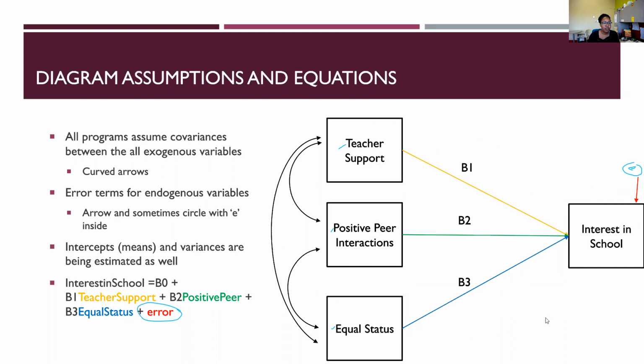Since this is a simple regression equation, a lot of these things like the correlations, the error terms, the variances, they don't really matter that much because what we're most interested in is these slopes right here. But the more complicated our models get, the more we will care about those other aspects. So since this is a simple regression model, you can see that your equation here should look very familiar.